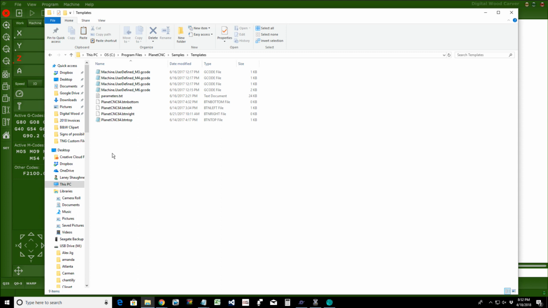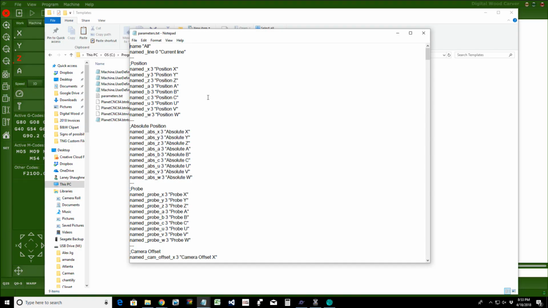Okay. Templates. The parameters.txt file is what has all of the parameters of the machine.